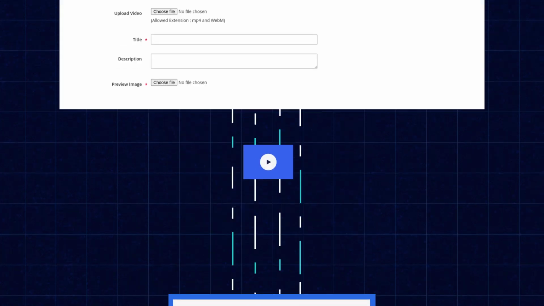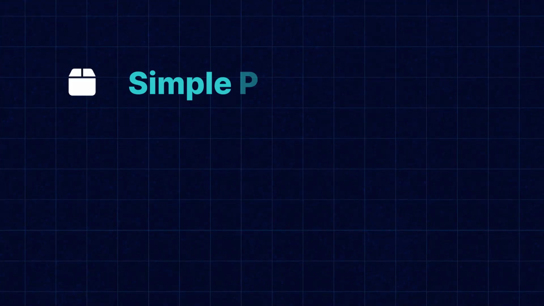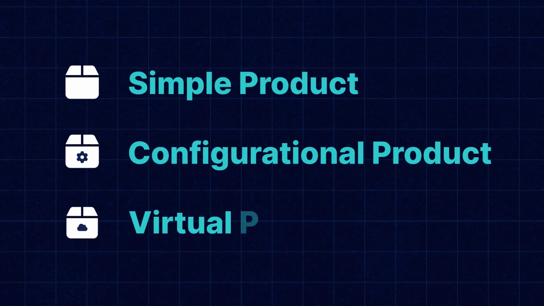Hi everyone, this is Rupa and today we are going to talk about the video player extension from Magento 2. With the help of that, you will be able to upload your video directly from your local file to the product page, and that too in no time. It will help you to increase your reach and revenue as well. You can upload video for any kind of product: simple product, configurable product, virtual product, etc. It also allows you to customize your video player appearance as per your choice.